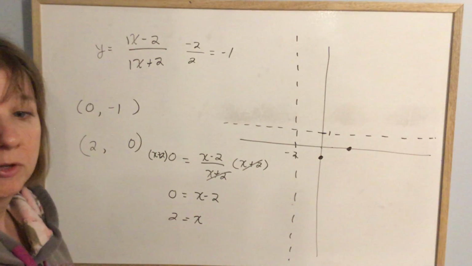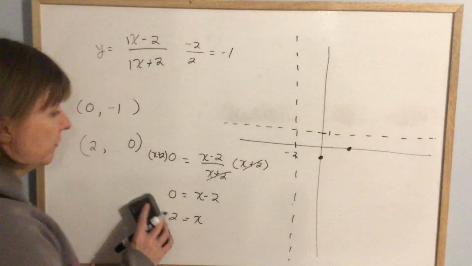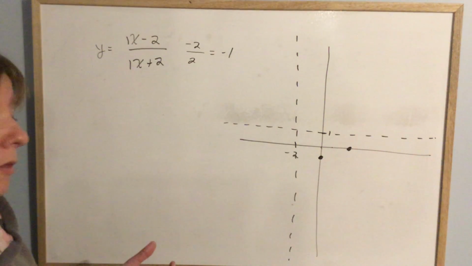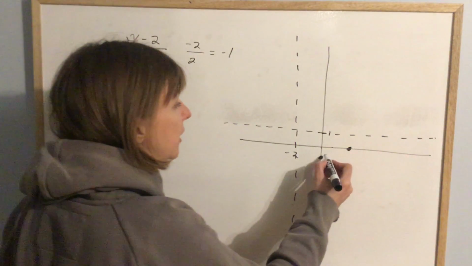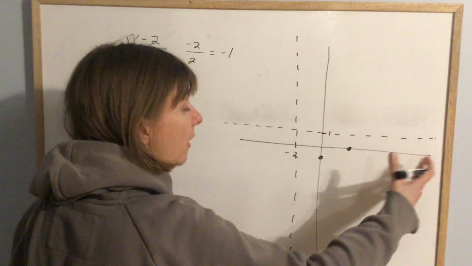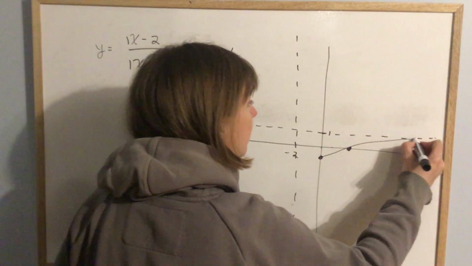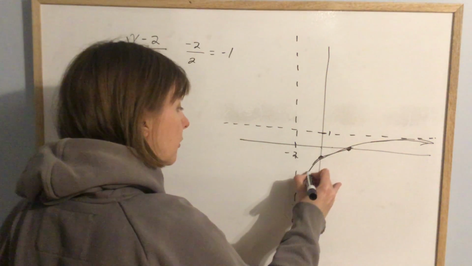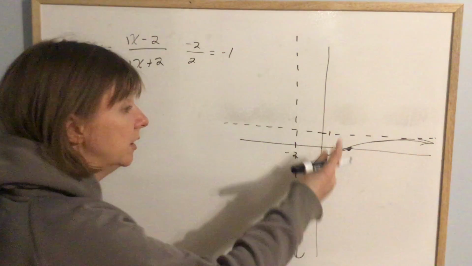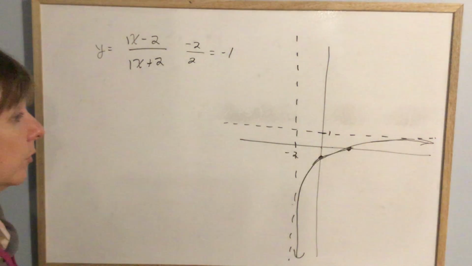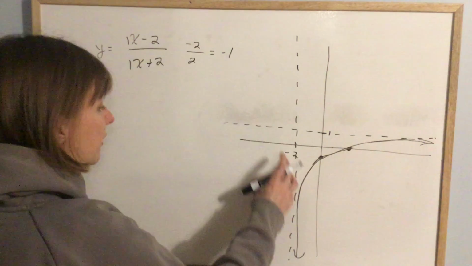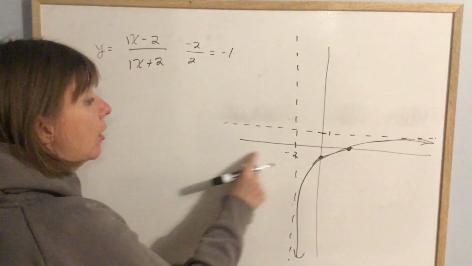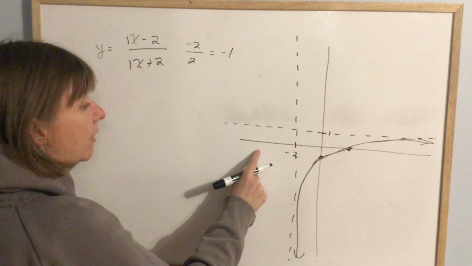So I haven't even done a table of values or anything to figure out, as it approaches the asymptote, what's it doing, but by finding my intercepts, at least on this side of the asymptote, this is headed this way, but it's not going to be able to cross, and this is headed downward, but it's not going to be able to cross. So I already know that that side looks like that. The only question is, does it go down on this side or does it go up? Now I already have an idea because there are no intercepts over here. It's not crossing this line over here.